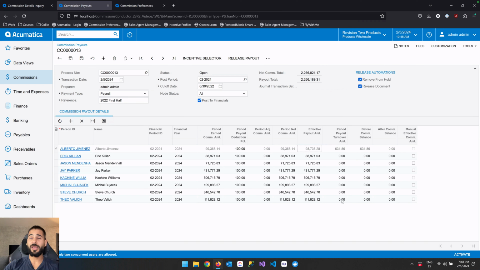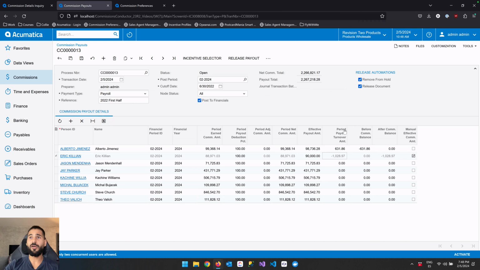The draws can be money that is paid in advance. For instance, assuming that I want to pay this person more because this person requested more money for this particular period for some reason, that could happen. So I can manually override the effective payout amount.